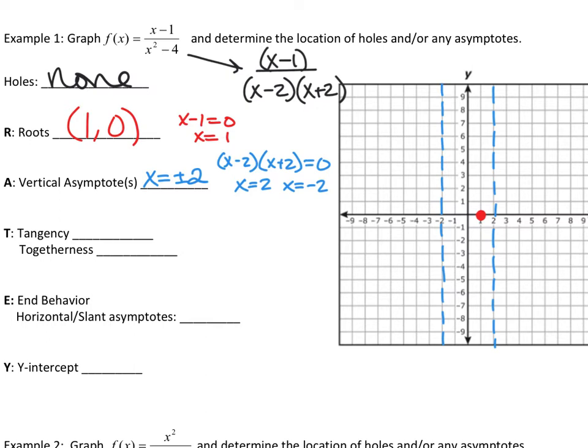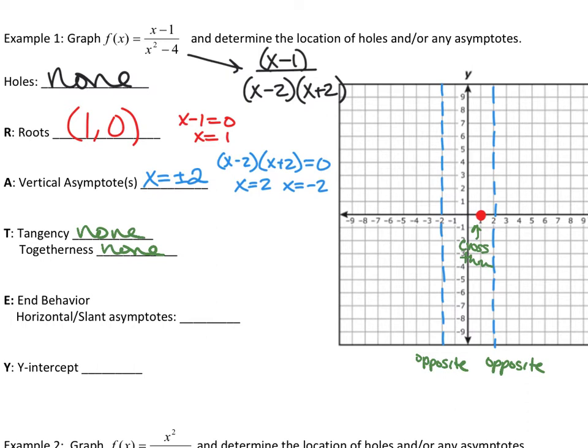T is for tendency. We're going to check both the tangency, or the bounces, and the togetherness around each of the asymptotes. But notice how in this factored function, there are no squares. There's no repeated roots. There's nothing like that. So we actually have no tangency and no togetherness, which means that at both of these asymptotes, they need to meet at opposite limits. Neither of them should be going the same direction. And at this particular x-intercept, we're not going to bounce, we're going to cross through. This is just some extra stuff. We may not write this every single time, but just while we're learning.